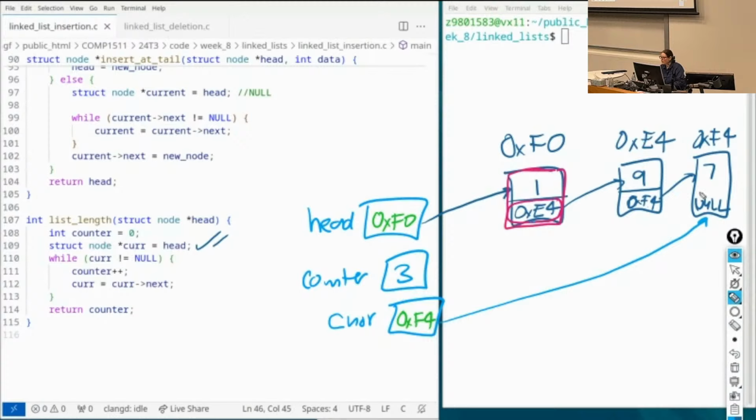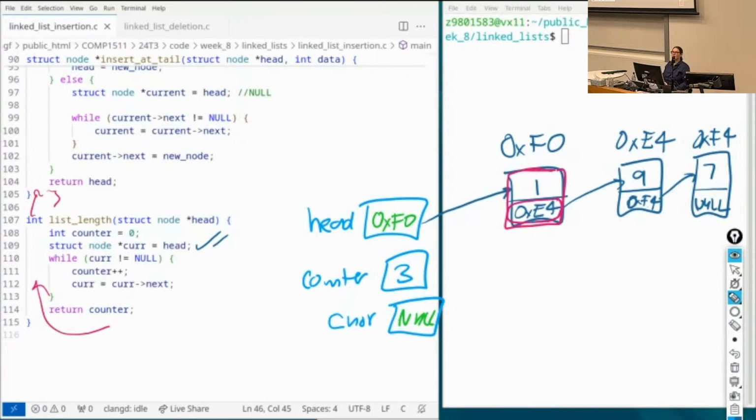Now at this point, what's the value of char next? Well, char is pointing to this node. So the next field of this node is equal to null. So right now, char gets set to null. It's not pointing to any node in the list. It's done. It's gotten from the beginning to the end. And our counter's at 3. And we return our counter of 3.